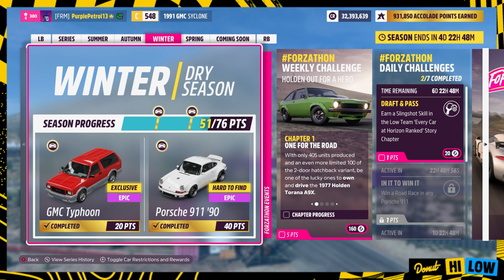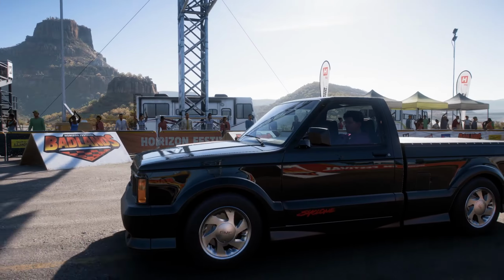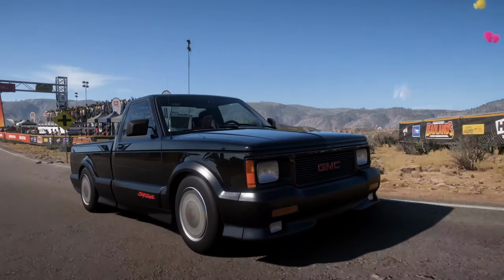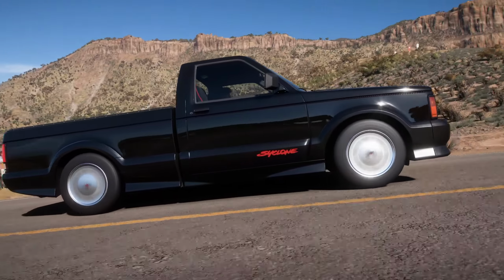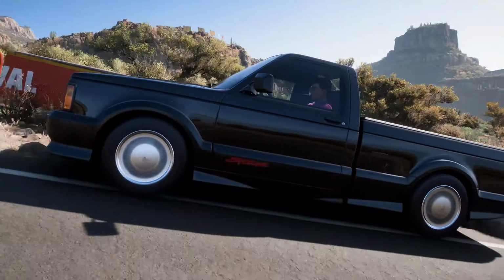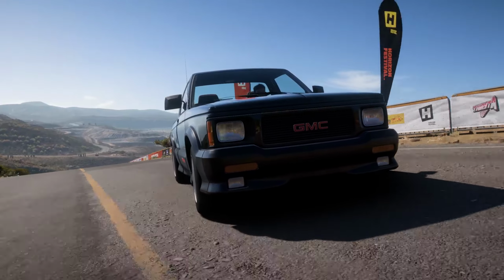The Typhoon you can obtain by getting 20 points in this week's festival playlist in winter, and the Syclone you could obtain the same way the week before, but that one is unfortunately no longer available now if you haven't already got it. These two are essentially the pickup and SUV version of the same vehicle, with the Syclone being based on the Sonoma truck and the Typhoon based on the very similar GMC Jimmy at the time, and I think those two vehicles shared a platform before these came along, being the base version pickup and SUV.